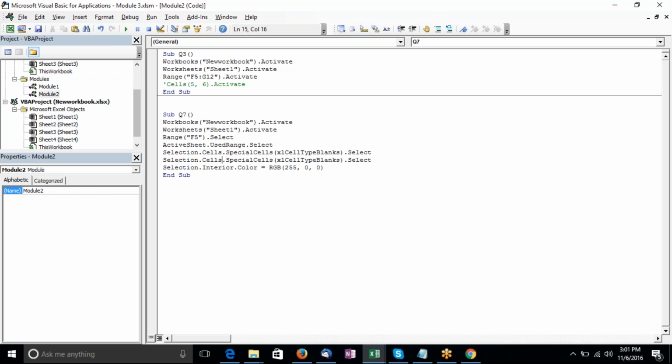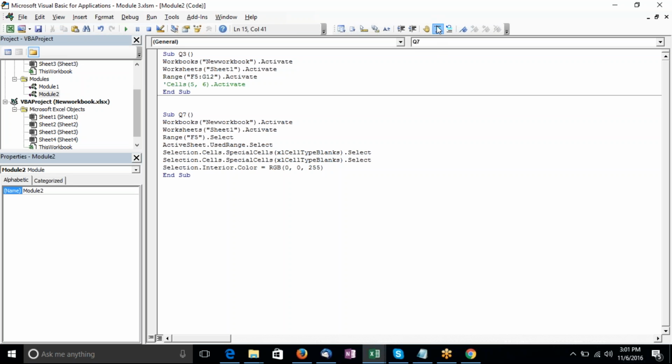So 255 means red; if you type 0 for the others and 255 for G, it means green, and B means blue. So 255 indicates green. Whenever you make the others 0 and type 255 for blue, it will be blue.